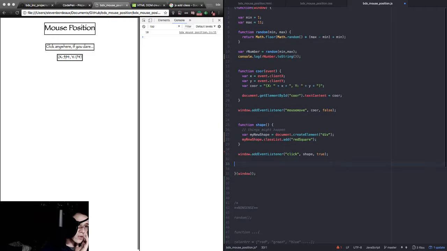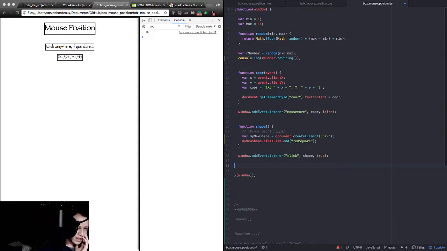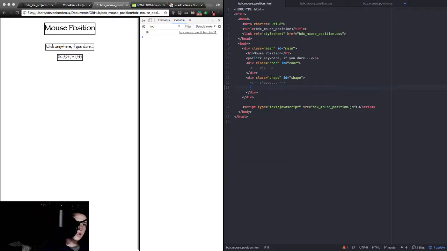What could possibly be missing from that little bit? We've got our div that we're going to be creating. Maybe it's the placement of it. That's what it is, isn't it? I bet when I click, it is creating it somewhere, but it's not creating it where it needs to go.